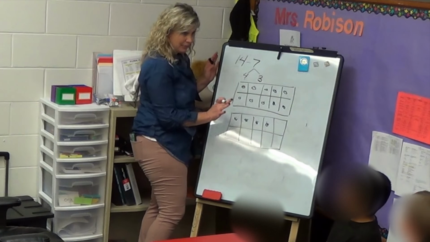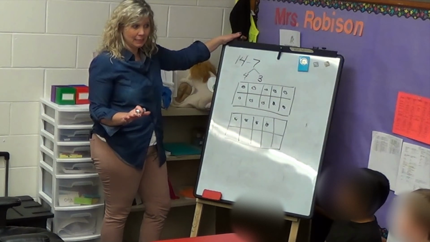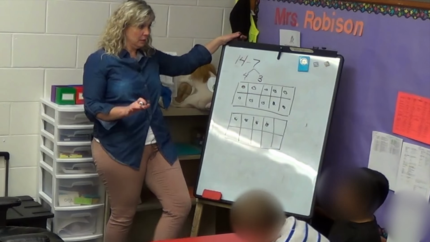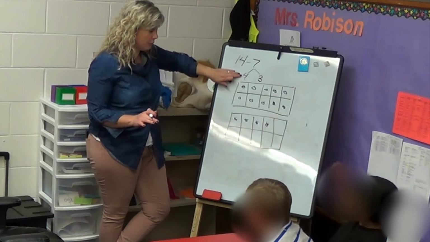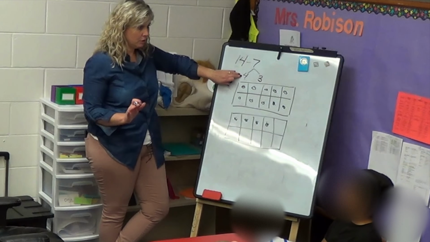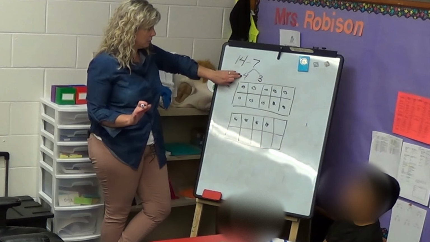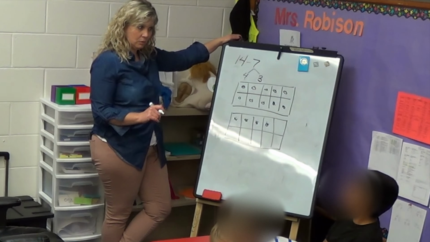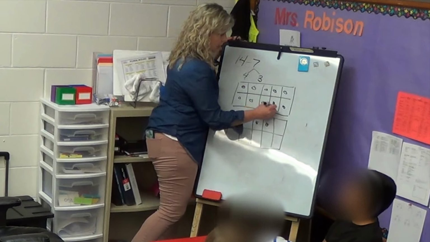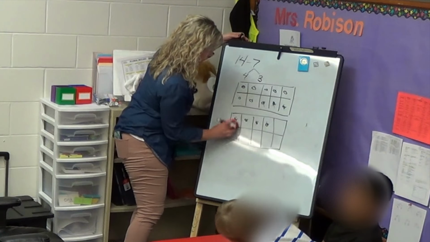So I'm still taking away 7. Are you sure? Am I still taking away 7 if I split it up like that? Yeah. How do you know? Because 7 plus 7 equals 14. You take away 7 equals 7. Oh, that's some thinking. So I would take these 3 away. All right, let's do a different one.